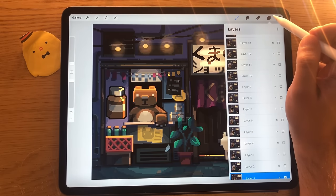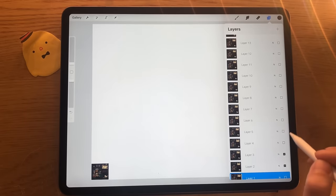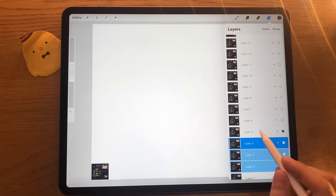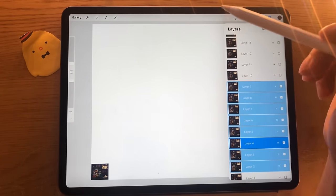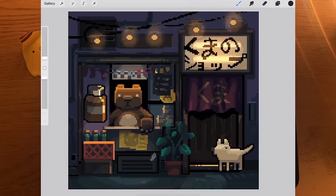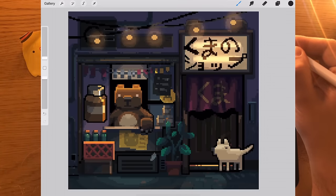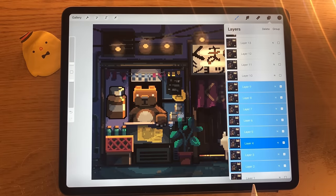And now when I think about this, this process doesn't take that much time, and the reason is that you can have multiple layers selected and you can apply the same selection transformation to all of them at once. Just make sure that you have nearest neighbor, uniform, and then snap it to bigger scale. And if you want to use Procreate for animation, this is just something that you will need to do to all of your layer groups that are those frames or layers, like in this instance, every layer is its own frame. And then when you export it, you can use the MP4 format straight out of the box.